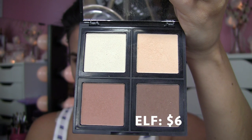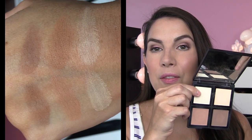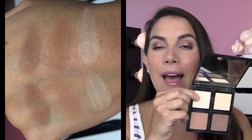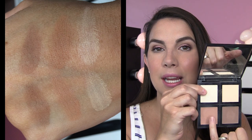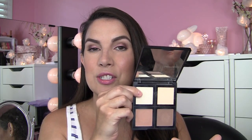The Elf kit is only $6 compared to $45 from Smashbox, and you're actually getting one extra shade that has a little shimmer. As you see these swatches — I've got Smashbox on top, Elf on the bottom — they really have mimicked the tones that are in the Smashbox palette. I think the bronzy shade is just a little softer from Elf, just a little less intense. Honestly, I can achieve the very same look from both of these products.